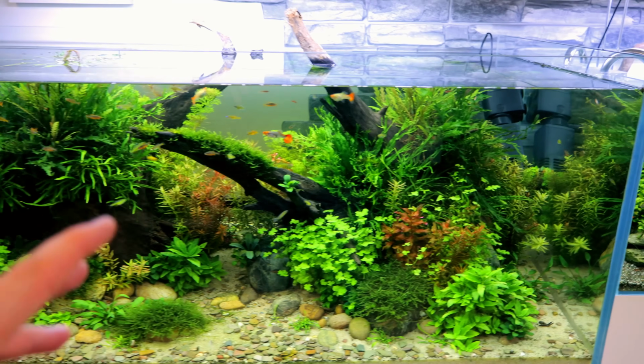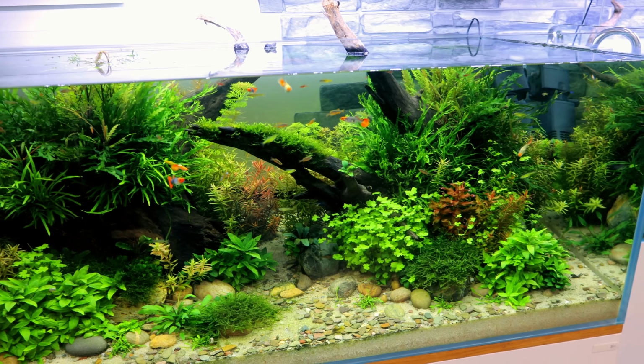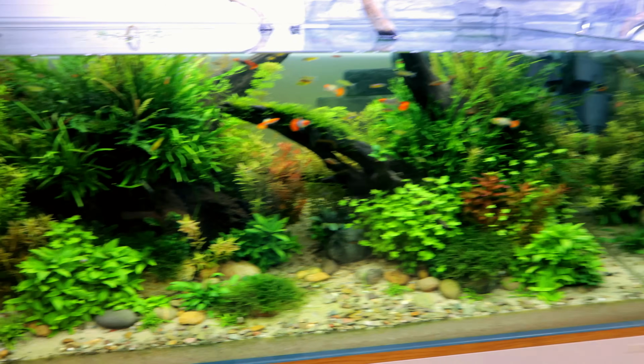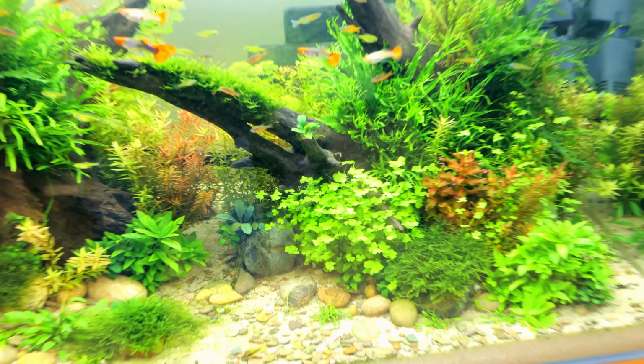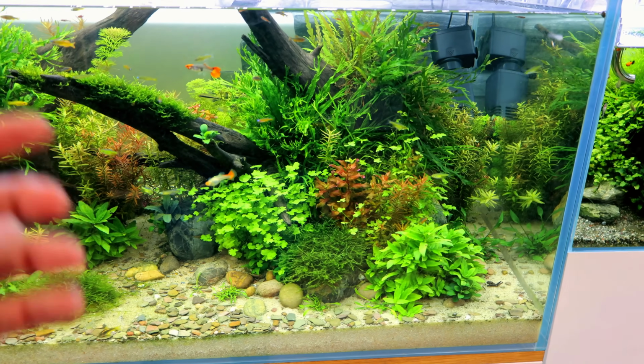I'm not seeing any babies at all, but then as usual, there's a lot of fish in this tank, so the likelihood, I mean, some will survive. Some will just hang around in these bottom sections. They'll get big enough, just like we saw with the Colombian tetra, and they'll end up growing out. But it's not going to be very common, is it?